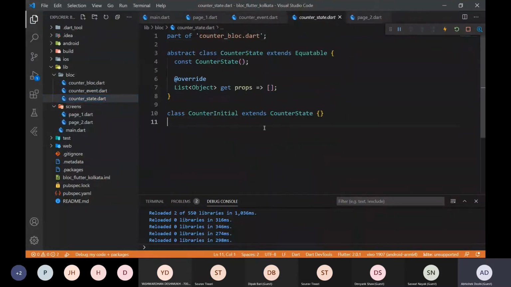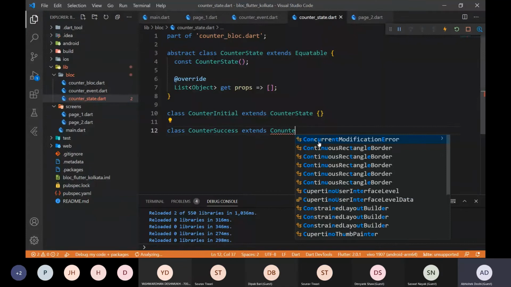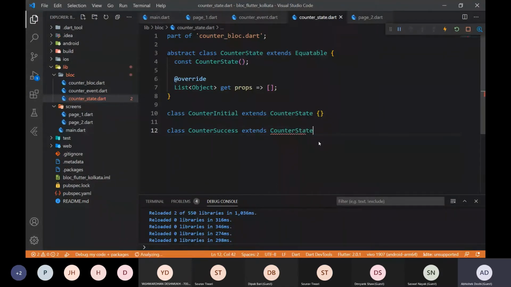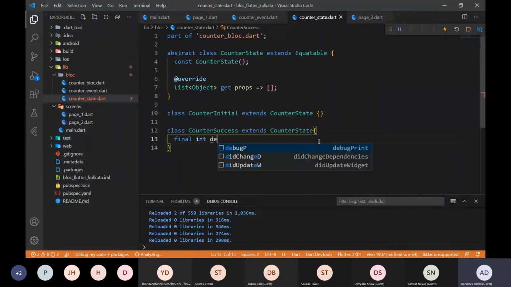Now let's implement the states. There will be only one state, that is counter success, and this will take one parameter, that is our final value, that is the incremented or decremented value.